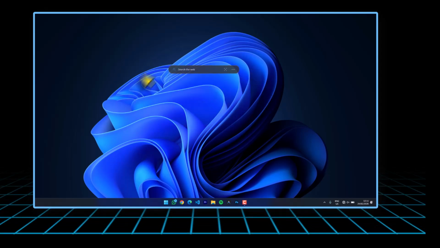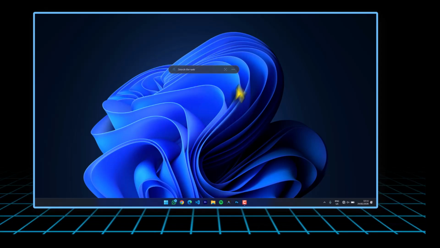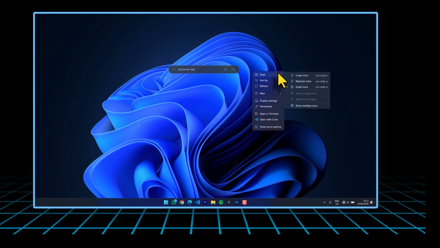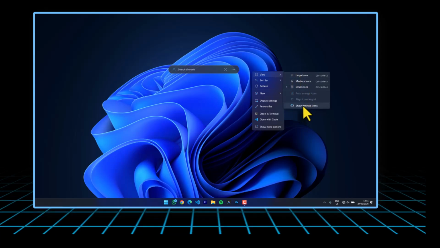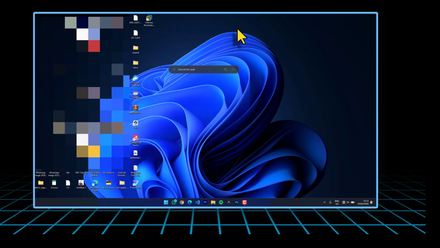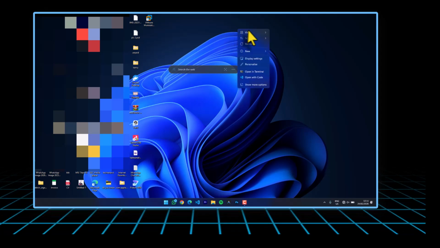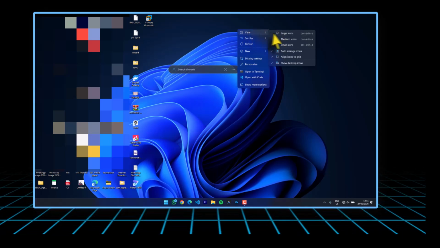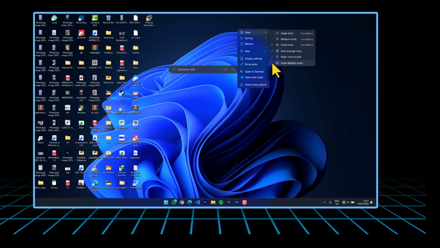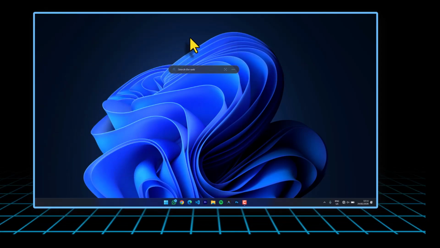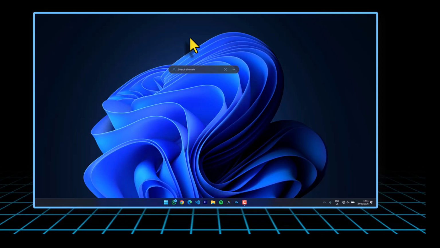Now, normally you're supposed to see my desktop icon and all that. Yes, I actually hid it. So all you need to do is right click on your screen. Currently it is on hide. That's why you can see these are my desktop icon. But if you want to make it hidden, right click on your screen. On that view, you come down, you see show desktop icons. It's actually ticked, so you untick it by clicking on it and it will disappear, so you don't have any icon in your desktop. So that is how I achieve these settings.